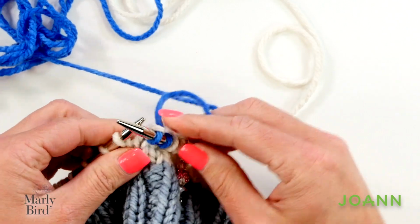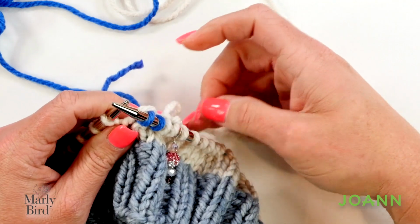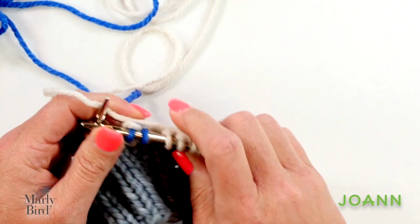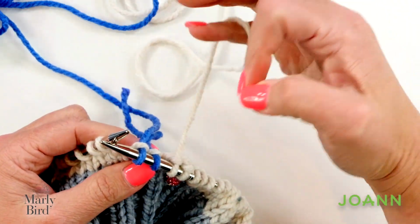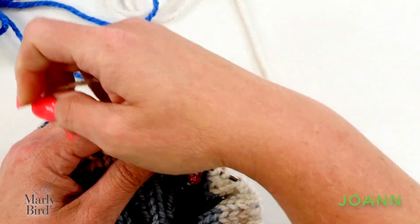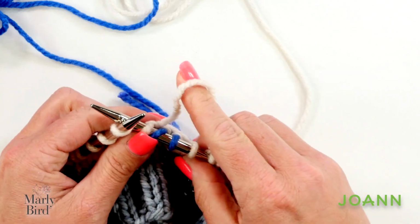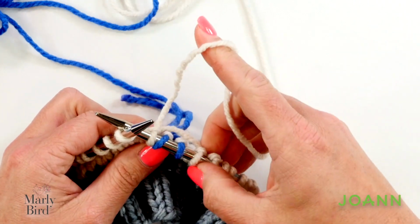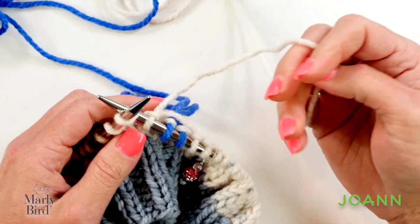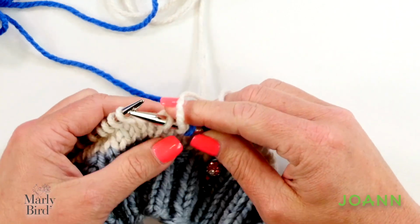All right. So then you would drop this color, pick up your original color, make sure it's going over top of the new color. Okay, it's not underneath it, it's over top. And you will knit 2 stitches with this color. All the while, you're making sure that this float is not too tight. So you got to make sure that these stitches are nice and spaced out, okay? So you knit your 2 stitches with that color.